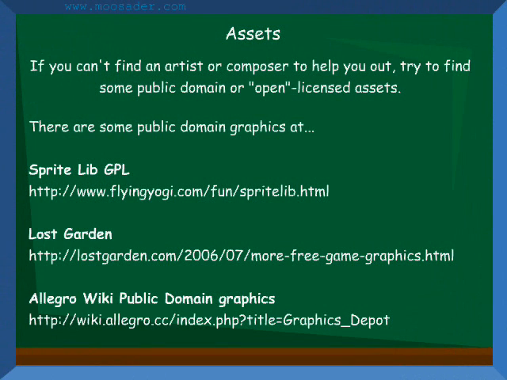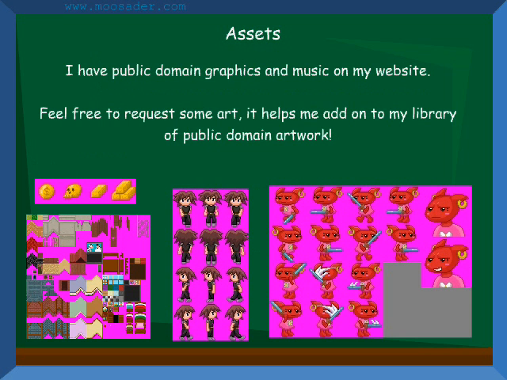If you're not particularly adept at creating graphics or music and you can't find anybody to help you with asset creation, you should search around for public domain assets rather than ripping art and music from video games. Make sure you read the licenses of any assets you want to use. In general, public domain stuff is completely free and has no restrictions. Here are a few websites that have public domain and open licensed graphics. I also have public domain art and music on my website, and I will take requests for art assets and usually draw them if I can — but they will automatically become public domain and free for everybody to use unless we make a specific deal.